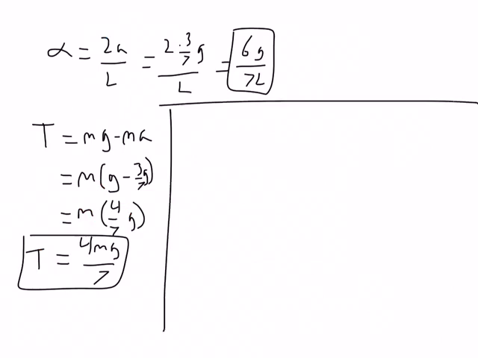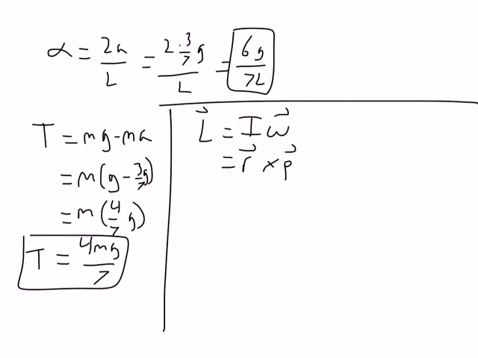Okay. So after descending a distance h over 3, the cat's going to let go of the string. And we want to know what the angular momentum of the cat is about point P. So there's two ways to write L. And the cat is essentially a point mass, right? It's not an extended object. It doesn't really have a moment of inertia.